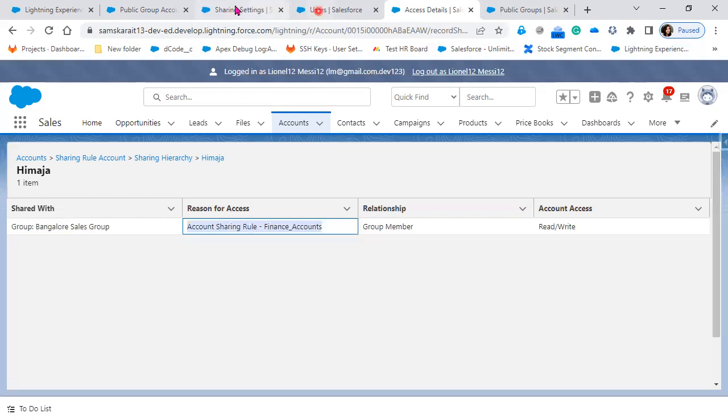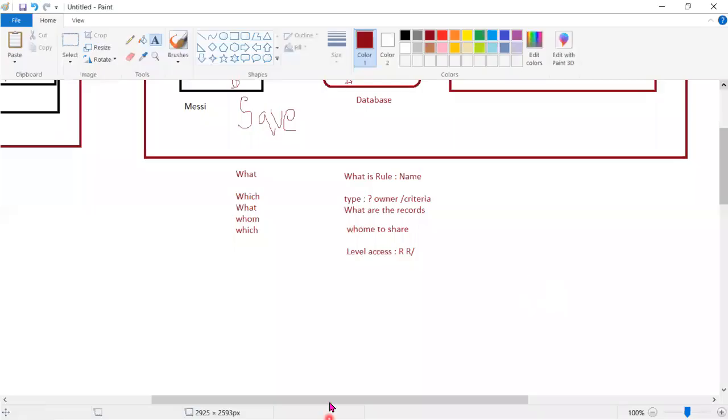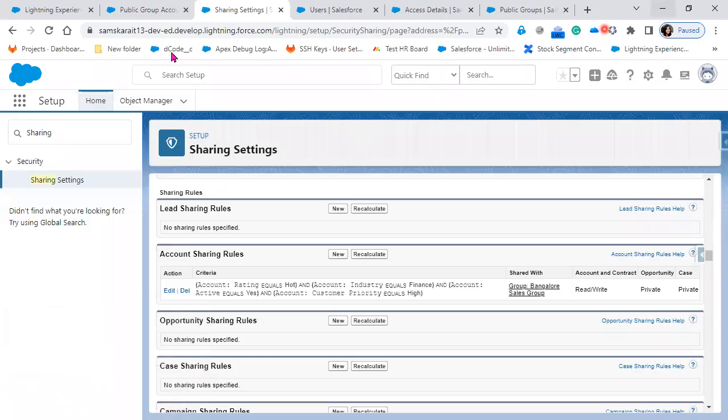This finance sharing rule is executed automatically at the back end, as soon as the record is saved into the database. That means once the record is inserted, after insert, or once the record is updated, after update, my sharing rule gets executed and the record will be assigned to a specific group based on the conditions.